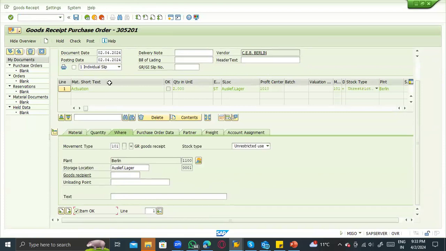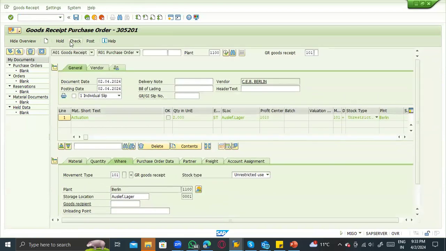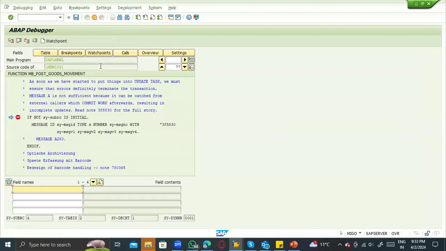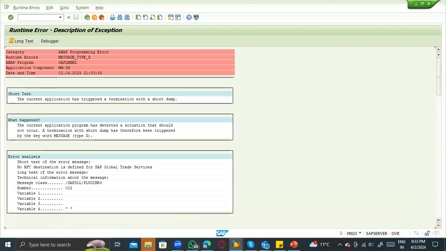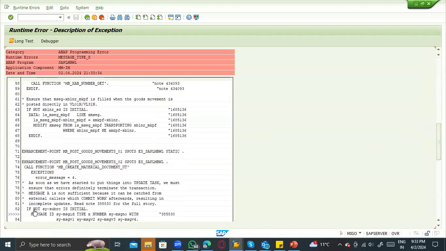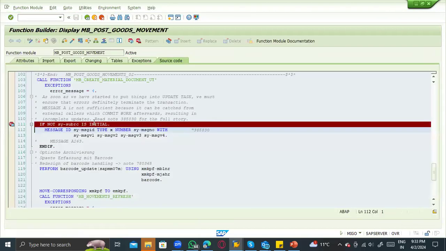We are getting some warning message, right? Let's try without the warning message. Now there is no warning message. Let's see if we still get this problem. It is still going to dump. There are some messages defined here, so they want it to dump.